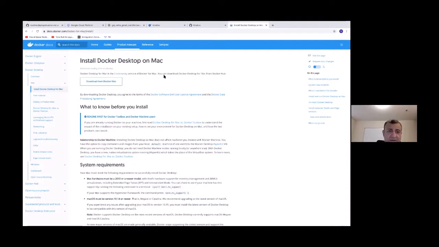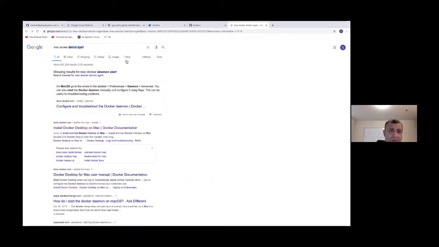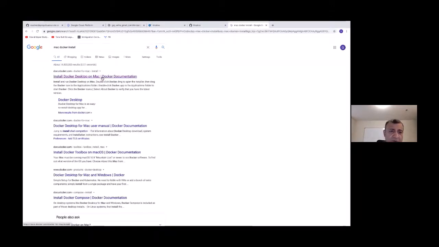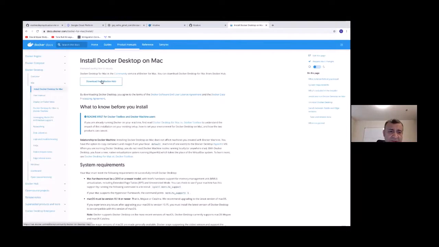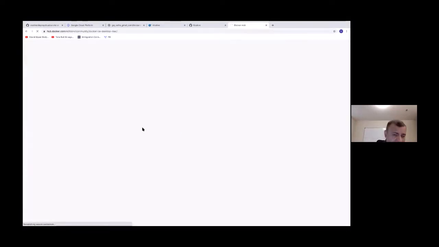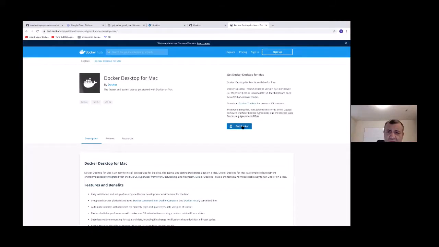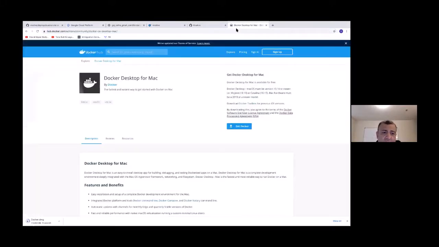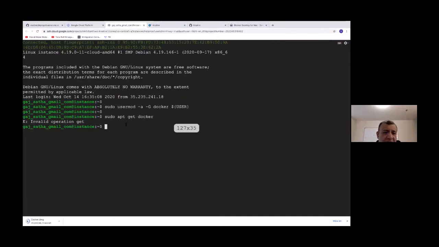Okay, let's see if I can install Docker and probably do a demo on Cloud Run. That I should be able to do rather easily. Knative would be a rather more difficult task. My instance got rebooted, and I think all my files and everything went down, because I had the entire cluster set up. So I'll install Docker.